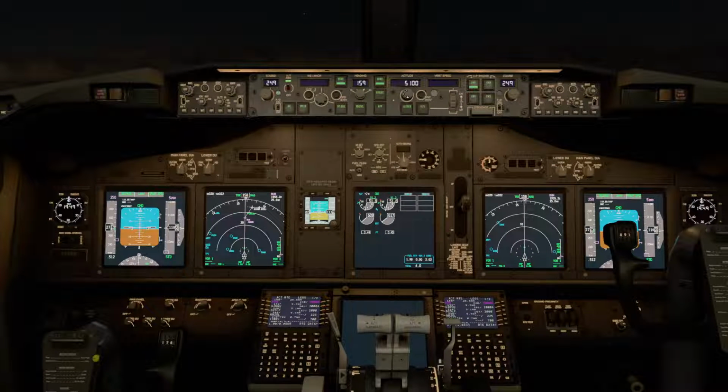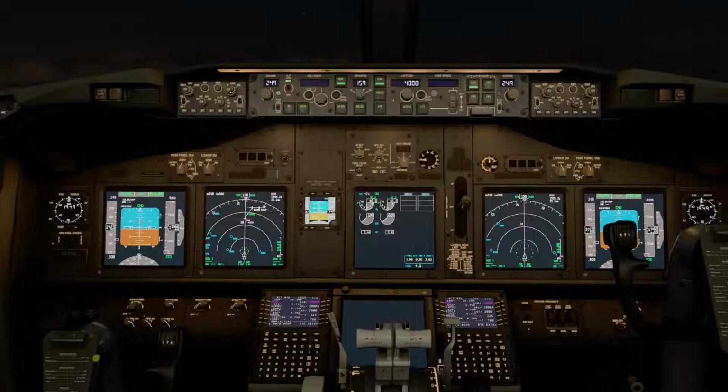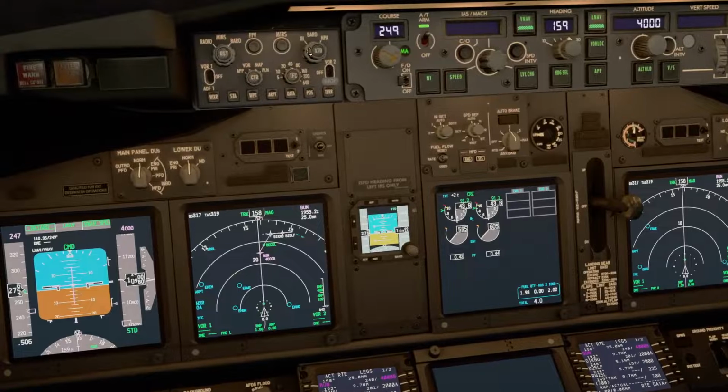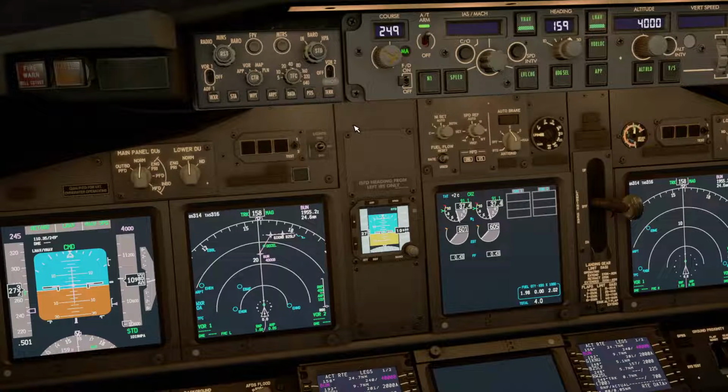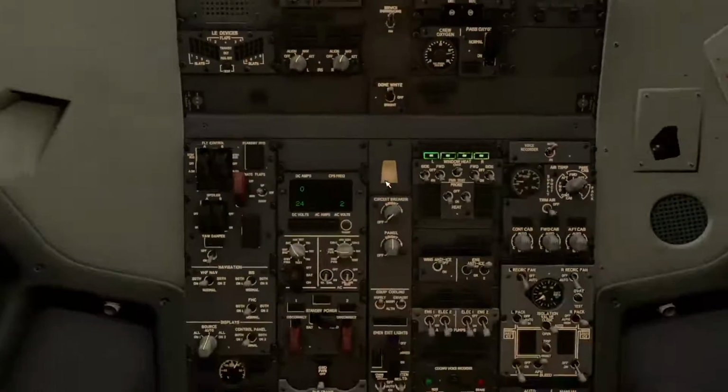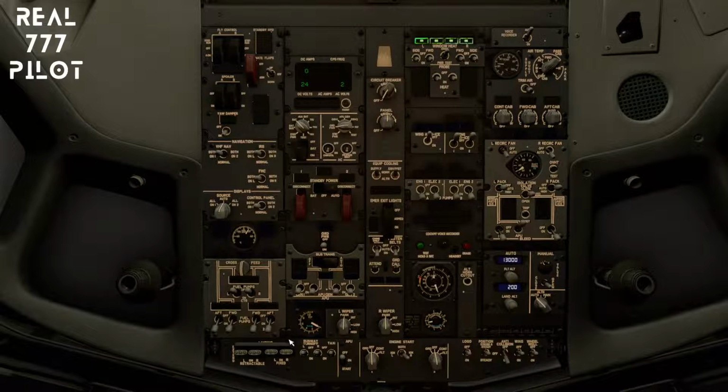So VNAV speed, idle, 4,000 is set. 1019 we are going to preset. 1019, yeah, here we go. We are a little bit high. We are going to think about it in a second. Seat belts on, it is a short flight. Lights on.